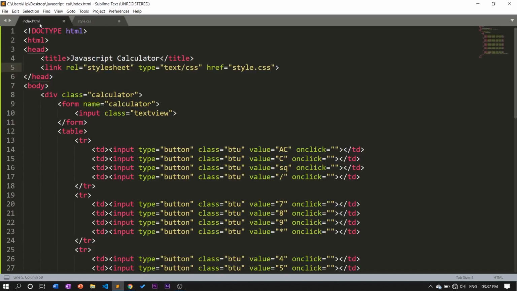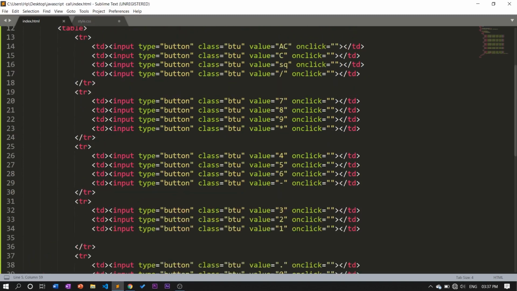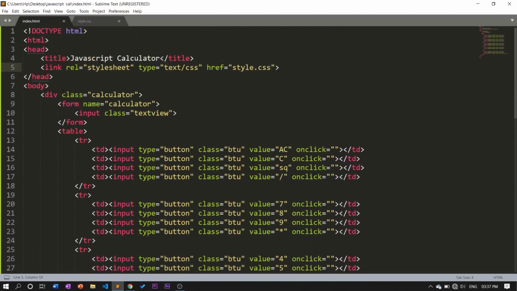What we need to do for this calculator, we need to set a border color to white.